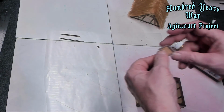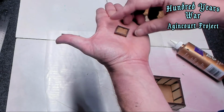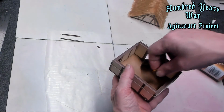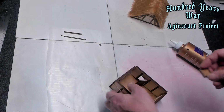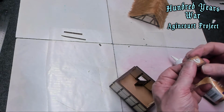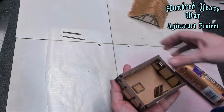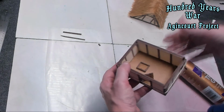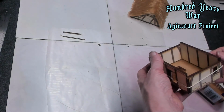Okay, now this little fire pit you made doesn't go like this. You actually lay it face down so that it looks like there's a sunken area there, and that goes right in the center of your hovel. This is where dinner would be cooked, or coals would be. So I'm just going to go ahead and put a little drop of glue on this. There we go. That's all you need. Put it about 1/3 of the way into the house and apply some pressure so the glue grabs the floor. Line it up parallel to the walls. There you go. Let that set.